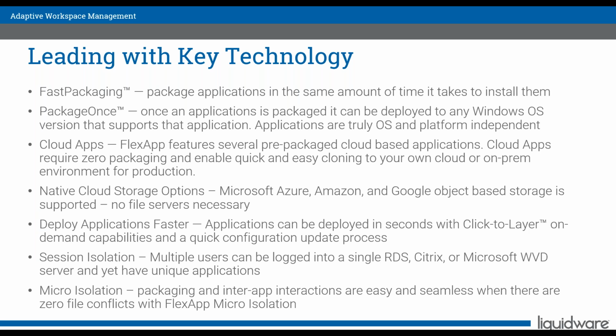We host those in cloud storage, like object-based storage, either on Azure or on Amazon. I don't think any of them currently with Google, but also compatible with Google. Native cloud storage options. So we also, as just cited, have the object-based storage, so you don't even have to have file servers if you wish. You can use object-based storage.